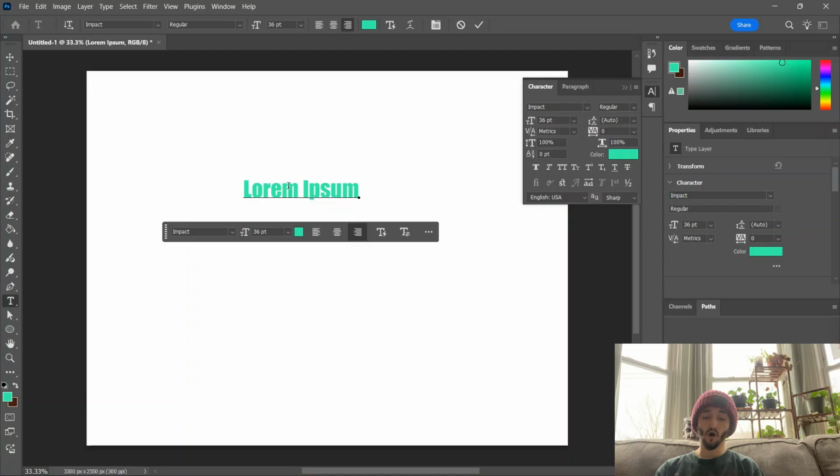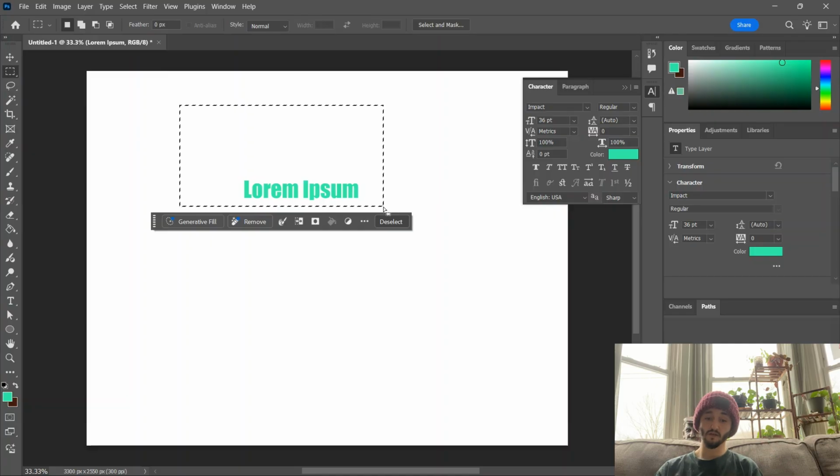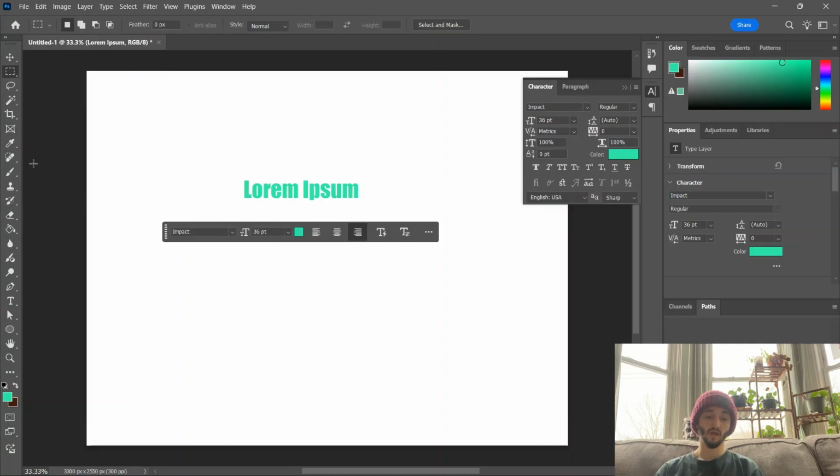The third place we are going to look is this floating bar that comes up and changes when you are on the type tool. So if you would be on a different tool, like we make a selection, bam, that bar, all of the options change, right? But if we are on the type tool, they're going to give us type specific options. I would also look there. This bar is contextual, meaning it's going to change depending on what tool you're using, but you can definitely look there. Again, not everything is unique, but some things are.